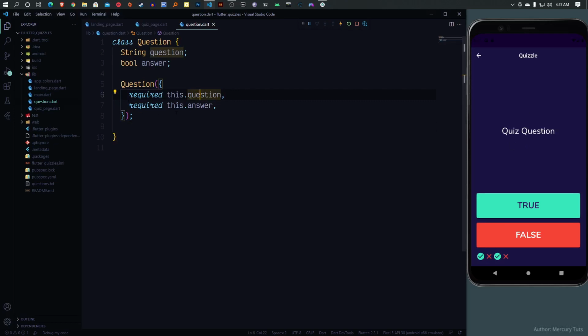And then the answer here would tell us whether that question's answer is true or false. And that is how we are going to rig this up. Okay, I hope I made that simple enough. Like I said, I'll prepare a different tutorial for this so that you can understand what is going on. Object-oriented programming can be tricky if not taken care of.